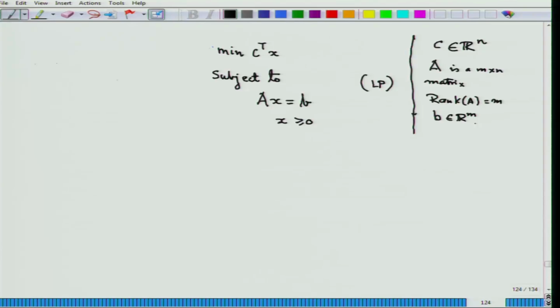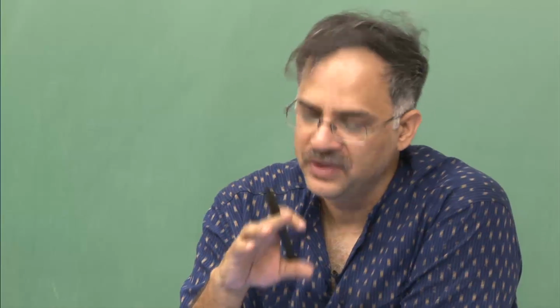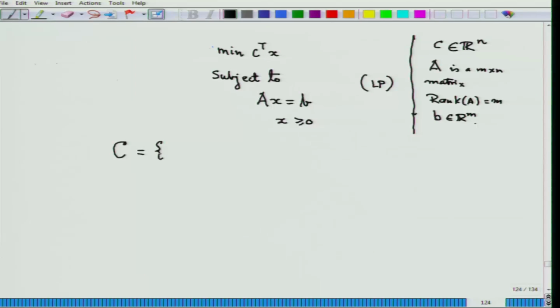Now, if I want to solve this problem, it is very important to know what is the feasible set, that is, can I find points of the following set. Now, how do I go about doing this? What is the easiest way of finding a point? This can be done through a little trick.